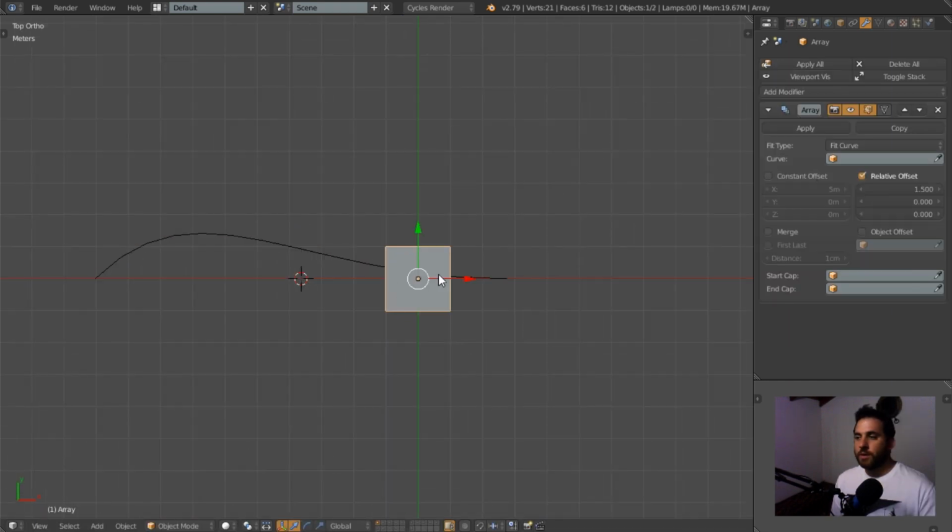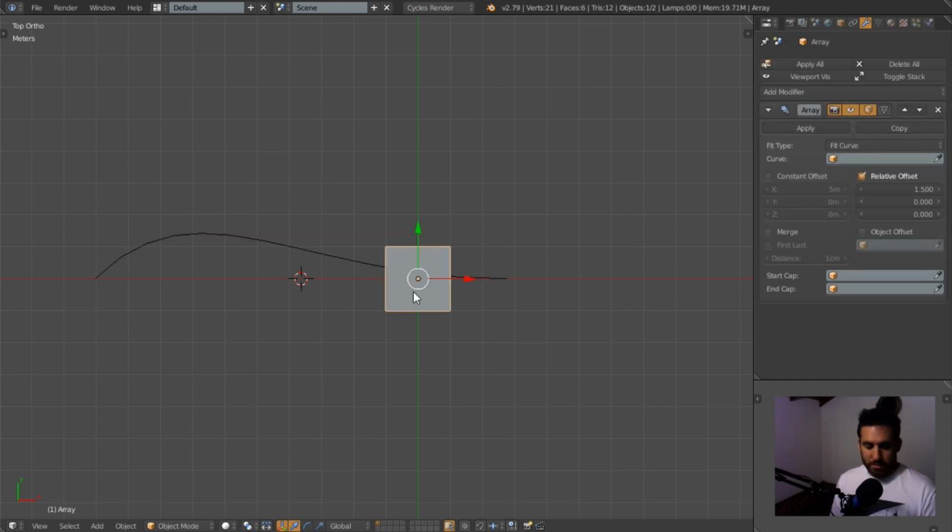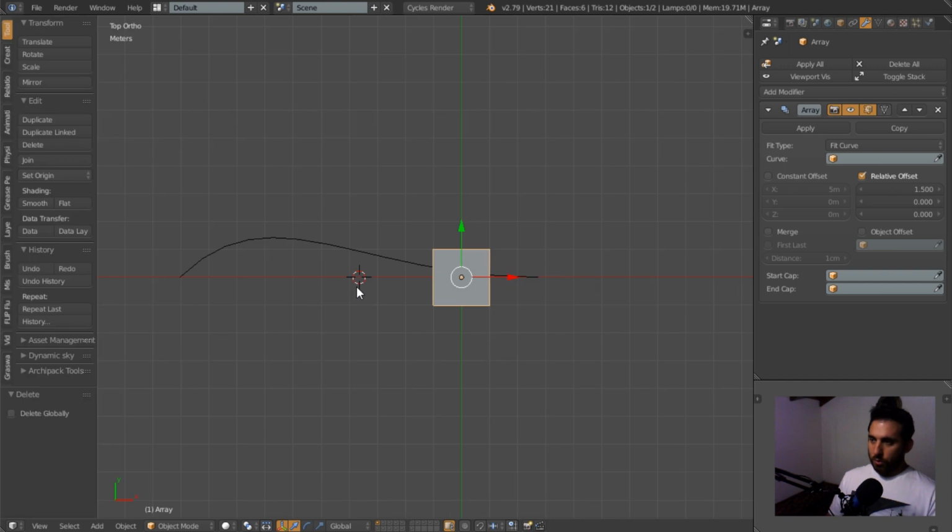To make this work, you need to have the origin point of the object that will have the array at the same exact location of the curve origin point. So let's move this origin point to the 3D cursor.